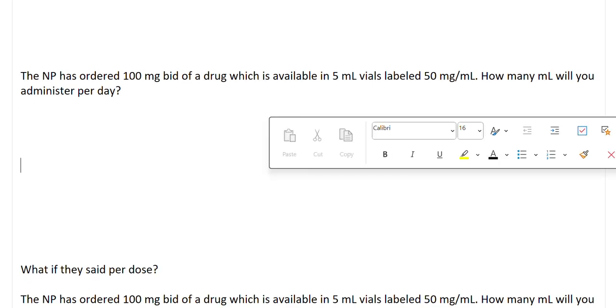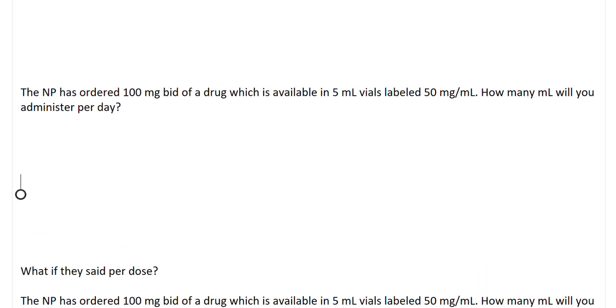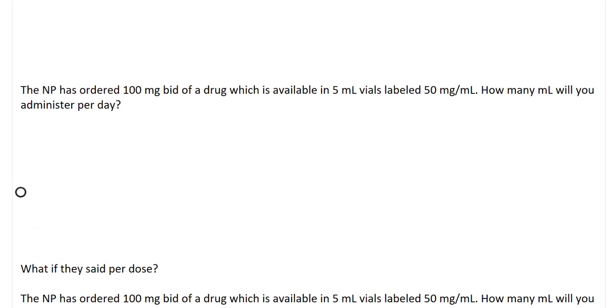Oh yes, this is going to be a good one because we had per day. This next problem, it's asking per day, but then it turns around and we think about per dose. We'll do the same problem solving for different things. It just goes to show that with dimensional analysis, it doesn't matter what they're asking you for. If they're asking for milliliters or tablets or dose or per day or whatever, you can plug it in and you can solve for it.